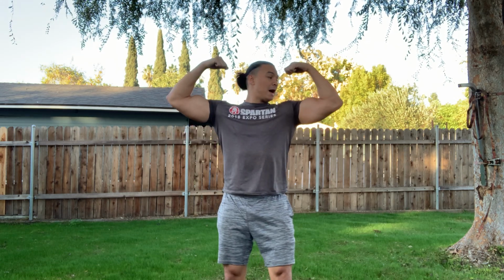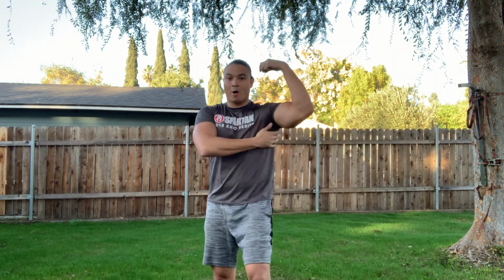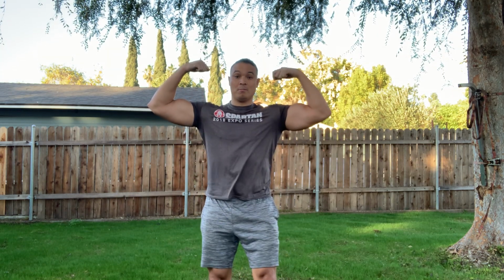After abs and thighs, you have front double biceps. So you can literally just put your arms up like that, but no. When the bodybuilders do it, they'll do things more gracefully, where they'll start with their hands down and then they'll bring their arms up and go into that position. When you do this, you want to make sure that your elbows are not low. Elbows are going to be higher. Elbows a little bit in. That's going to help to make your chest hard, all the while trying to push your shoulders out to the side. That's going to help you to push your lats out. This is the front double bicep. They have different variations of that.